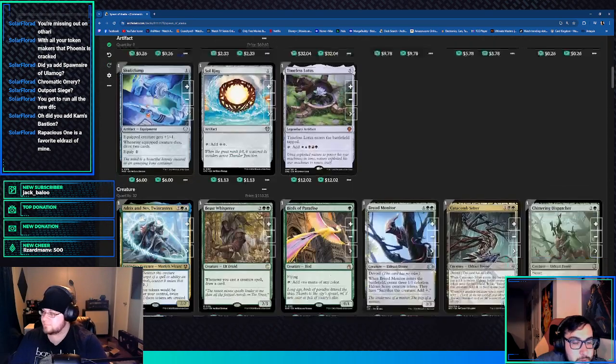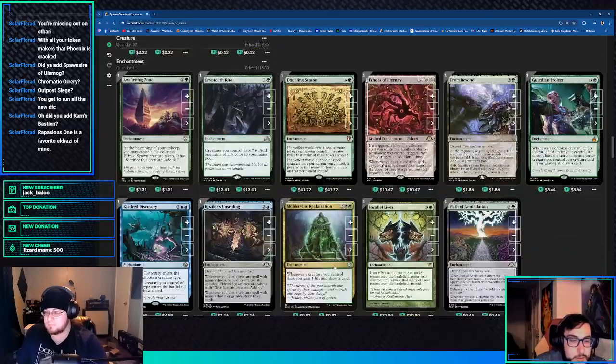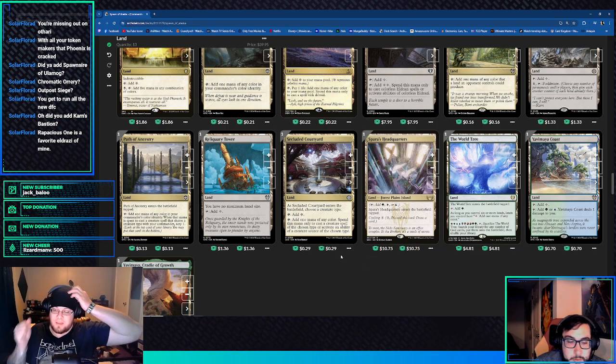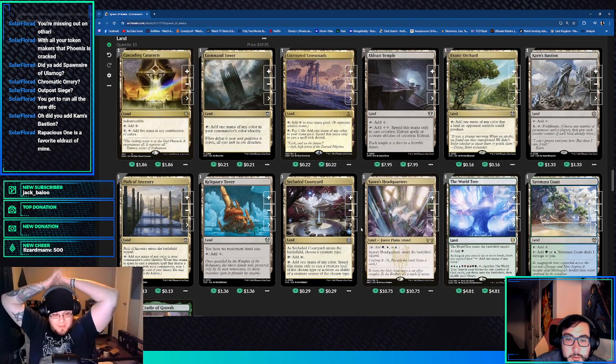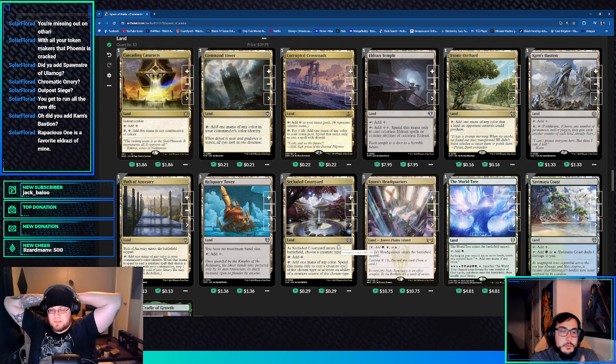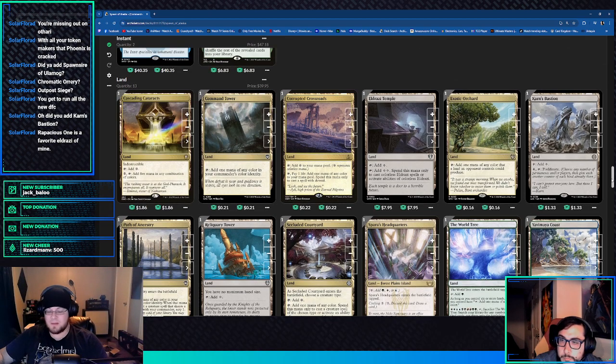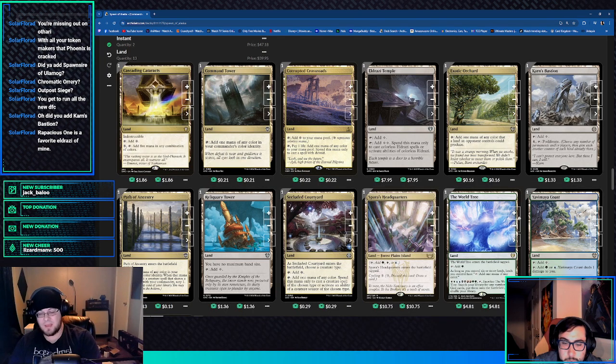Hold on, how much was Spara's? Let me double check that. $10. Well, the Triomes are kind of like the new Shocklands where everybody wants them, and they are going up, and they're all kind of in that $10 range and more. And there's the ones that probably get played in Standard or some other decks that see a bit more play. Does Modern still have a five-color deck that runs them?